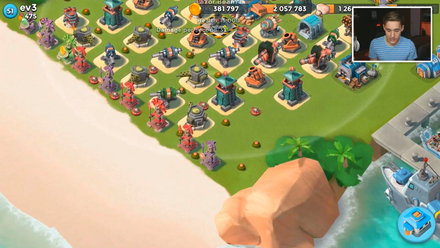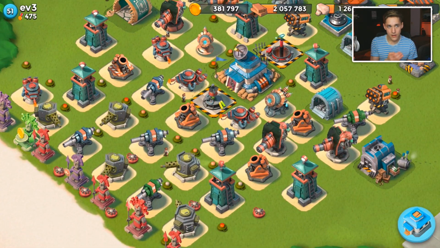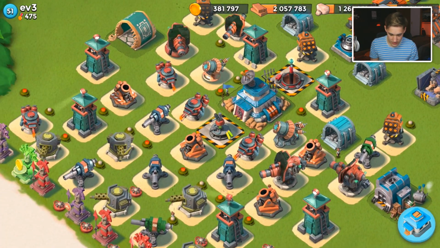Same thing with ice statues. You don't really need ice unless you're like 800 and up. Even if you're sitting at 800, you can still have 1 or 2 ice statues, but I would say the majority should be offensive statues. So I would say pretty solid base design.